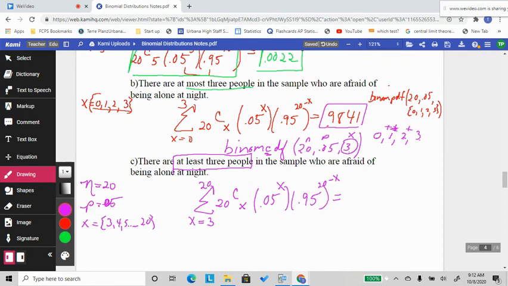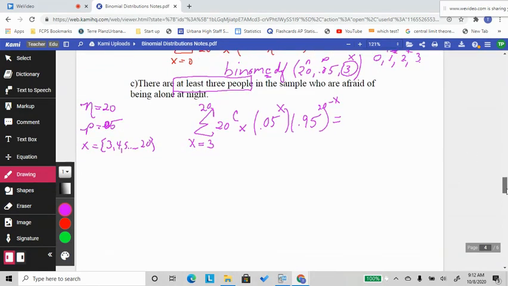Now let's talk about this. 2 choices. You can use Binom Pdf. And what you're going to do right here, you're going to do 20, 0.05, and then you must put in 3, 4, 5, 6, all the way to 20. You have to put all those numbers in. So that's one choice. That's going to take you a while, but that's one choice that you have. Another choice you have is thinking about that whole concept of at least ones.